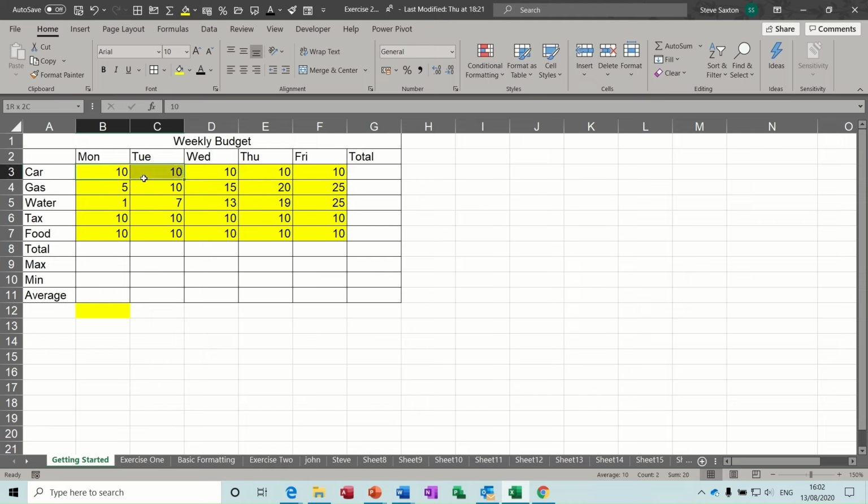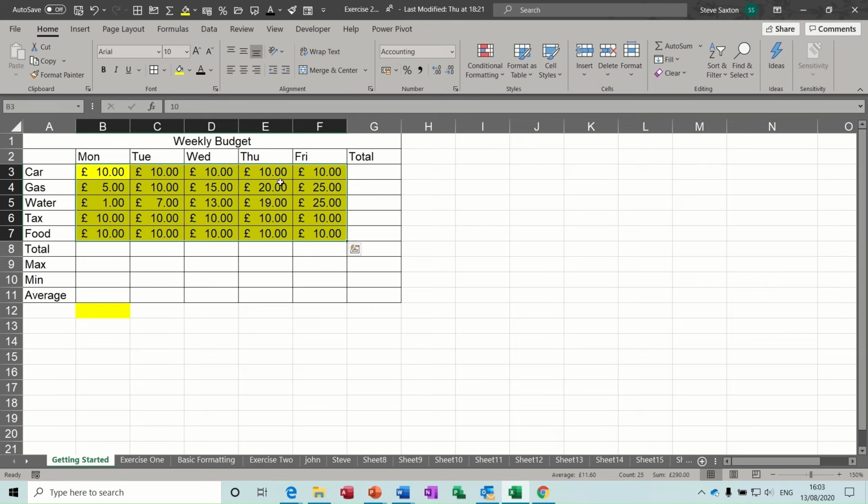Now all of these yellow cells, I want you to highlight them with the white cross. So sit in the middle of the cell when you're highlighting, come across and down, highlight all that area. All of these figures need to be in pounds. So the quick way to put pounds on, as I've already mentioned, is to click this little pile of coins. It depends what version of Excel you've got, whether it looks like a pile of coins. It's getting worse as they change it, but it is a pile of coins. Click that and it will put pounds on. And if you're in the US, it will put dollars on. Or whatever country you're in, France, it'll put euros on.